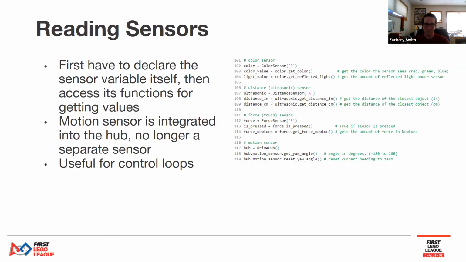Okay. So starting with the first one, first thing we have to do for the color sensor is declare its variable. The variable is what they're going to use to access it later, which is going to be equal to the color sensor. And in the parentheses, they put the port it is attached to. Remember, if they don't physically have access to the robot, they can always just put in a temporary variable there. The nice thing about setting it as a variable is that you can change it later in the program in case something is wired differently.